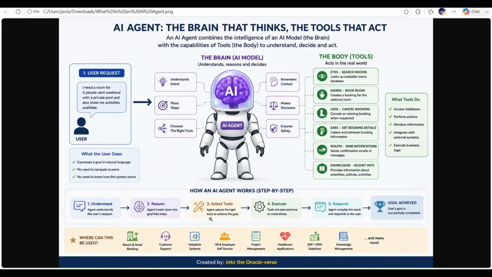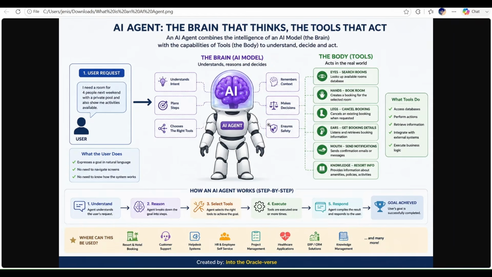And now the next part is one of the most important parts. Here we have the AI agent determine which tool to use. This tool creation is also something that we would be doing as a part of this AI agent development. We can just consider a tool as the hands, eyes, or legs. If we have to compare it with a human analogy, the brain would be the actual AI model. So the brain decides.